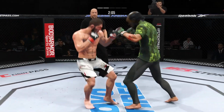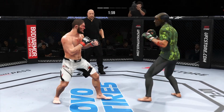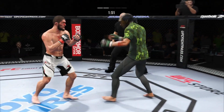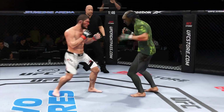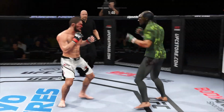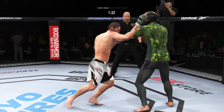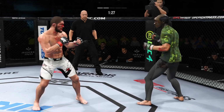Oh, that's a nice strike there by Nurmagomedov. You're always thinking wrestling when you fight Khabib, but you better be very wary of his stand-up. He's developing this skill every single day. Leg kick. Right punches there. Big roundhouse now, just misses. Liver kick, if you take those kicks, it's gonna shut your body off.